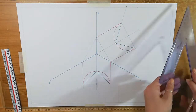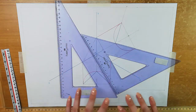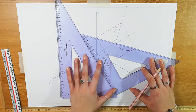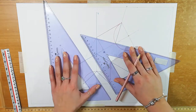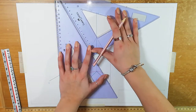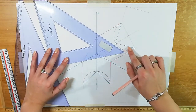Now, using sliding set squares, like I showed in the previous video, if you are using the traditional set squares, you line up one set square with the line, like here, and then you put the other underneath, and you slide it up until you reach the measurement where you need it to, and you draw it. So this line is now parallel to this.